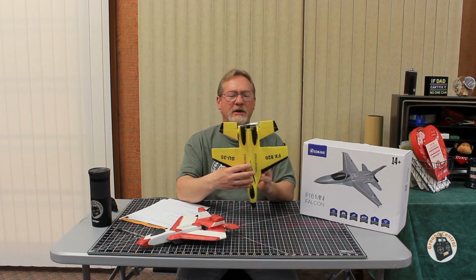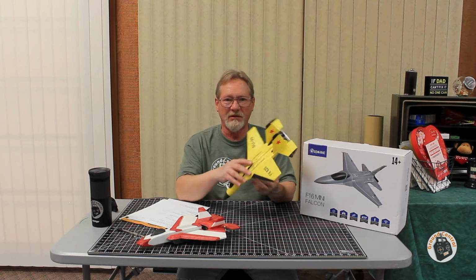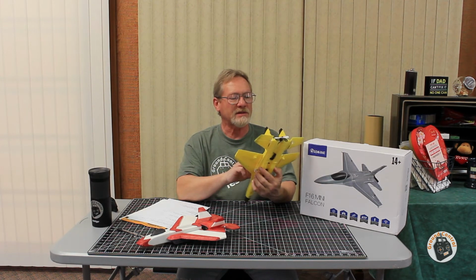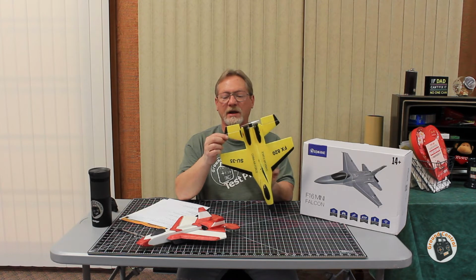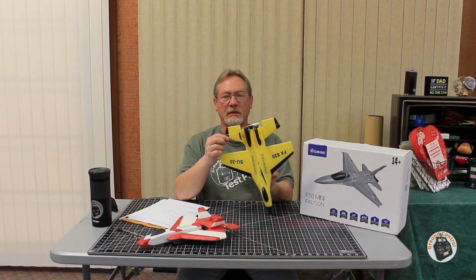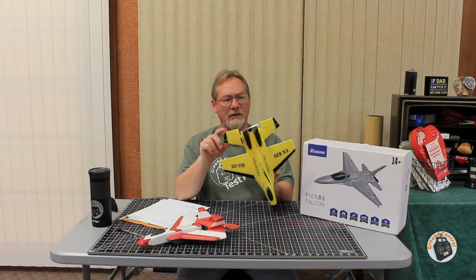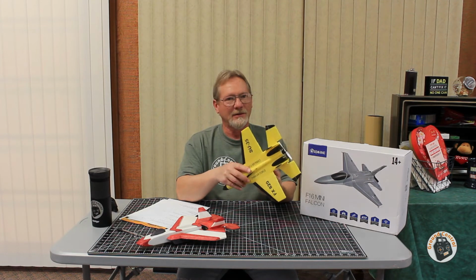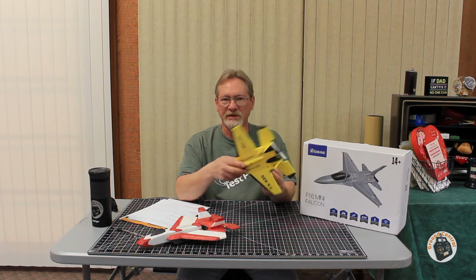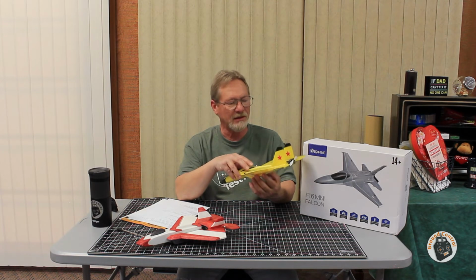I would like to be able to use that receiver brick as L1 only, but looking at the size of the horizontal stabilizer and where you would need to cut your elevons, I didn't want to cut these back too much because then it would make them weak. So this was as big as I wanted to make the elevons, and I thought, I don't think that's enough surface area to be able to roll this plane and do split S maneuvers and decent loops and stuff with it.